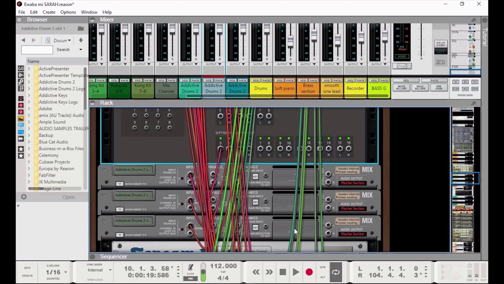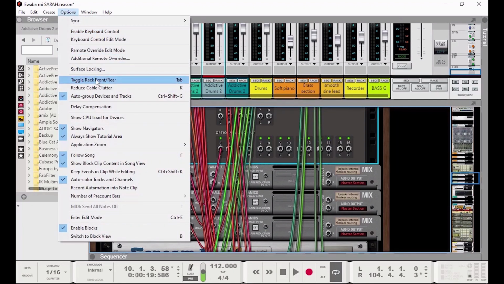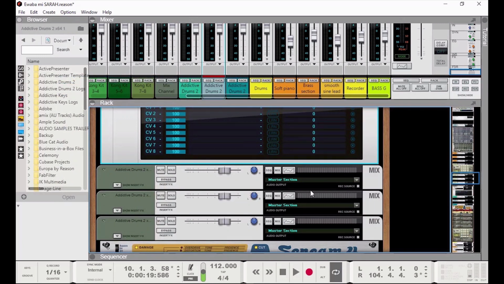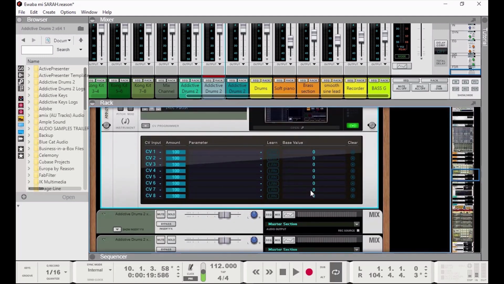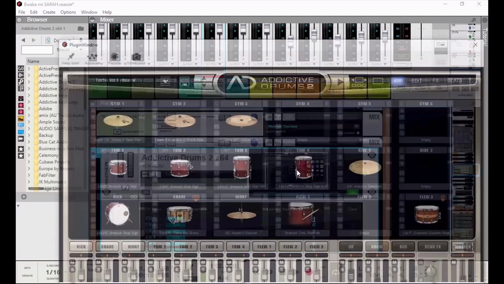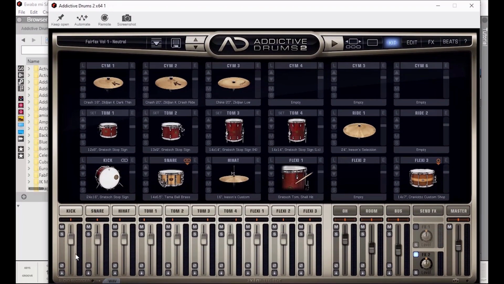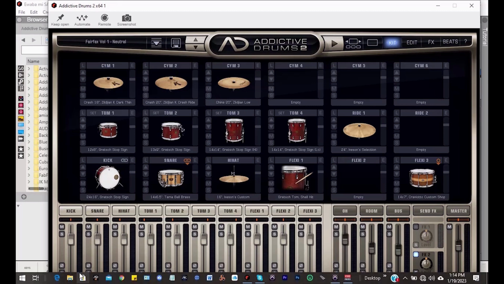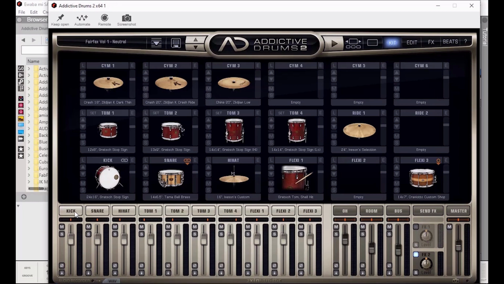So you're done with the rear, so you toggle to the front so we can check what next. Now that we are here, you still can't hear anything, trust me. All right, so what do you need to do? Very important. Click on the Addictive Drums once again. Let it come up. This time around, we are going to do something very important. You see this arrow pointed downwards on every one of the channels, like you have the kick drum channel, the snare, the hi-hat. There's an arrow beneath it. Click on the arrow. You're going to find we have master, separate out, plus master. Now we just need separate out. This way, you're going to send these instruments out to their individual channels. All right? So they're going to be separated out just like that.